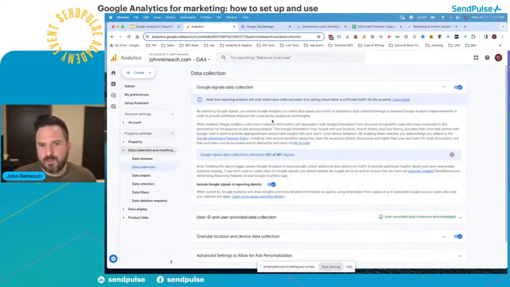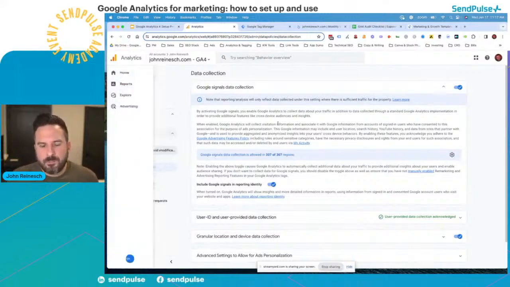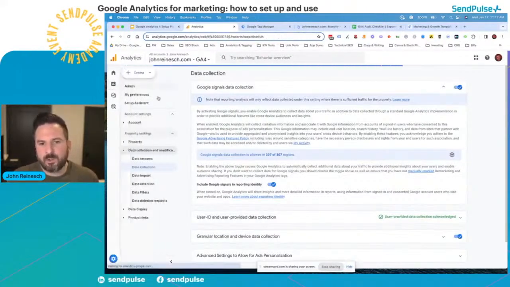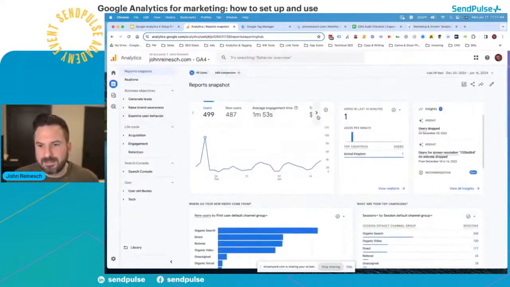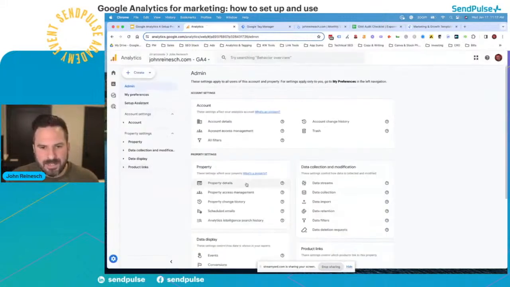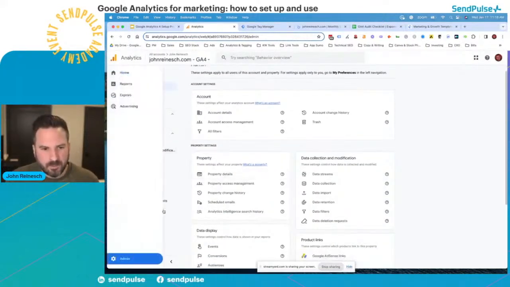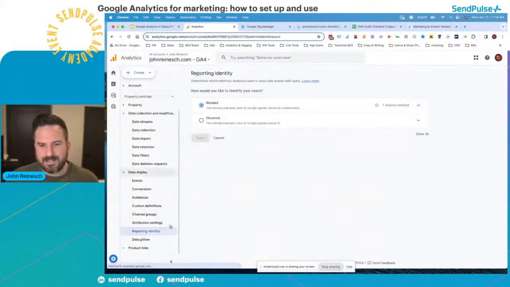So Google Signals is an interesting one. It gives Google more ways to kind of analyze users across devices and across platforms. There are some issues sometimes by enabling Google Signals that I found. The biggest one is sometimes when you enable this, what you'll see in your reports, and I'll just navigate to the reports. Right now, I'm not seeing it, but if you see this green check mark, if you see a yellow symbol or something red, that'll usually mean some of your data is not coming through. So Google will apply thresholding sometimes when you use Google Signals, which actually limits the data you can see. So if you run into that issue, the best solution that I found for it is to actually go into the settings, and we're going to go into data display, and it's reporting identity. This is where you can essentially turn off Google Signals in your reports.